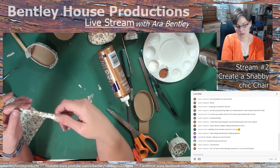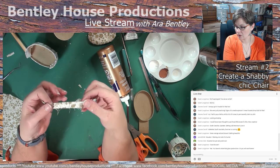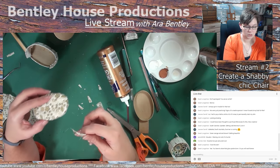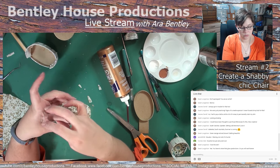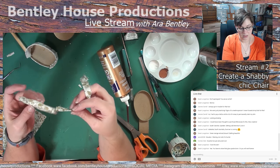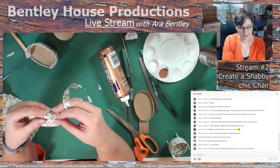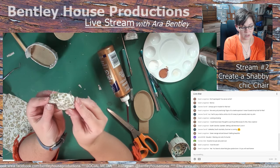And you're not going to see this bottom part, so I'm not, like I said, I'm not worried about that. The part you're going to see is this top folded over part. And what I'm going to do, hopefully this goes around the whole cushion. Yeah, it does. So I'm going to pick which side is going to be my front. And I don't think it really matters. They're both looking about the same. I'm going to start gluing it around the edge like so.